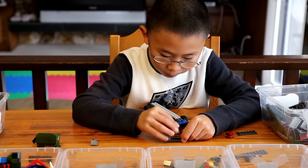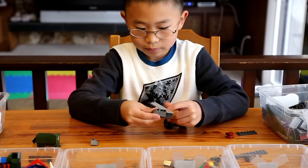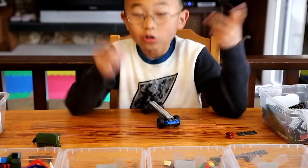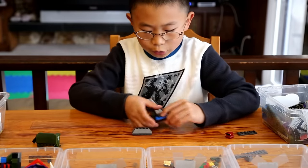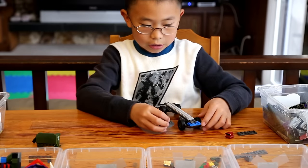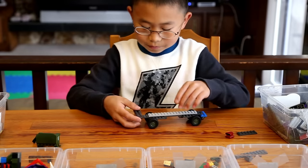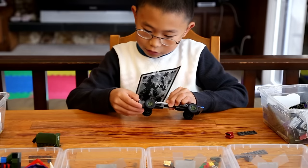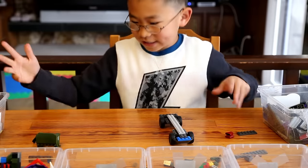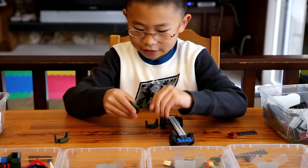And I'm going to put this one right there. There's no difference between this and this, except this one is darker and this one's lighter. Also, I forgot to mention something. This whole thing is supposed to be darker, and this whole thing is supposed to be lighter than this. Look, this is darker and this is lighter. Now I'm going to put this like that. The truck wall is complete.